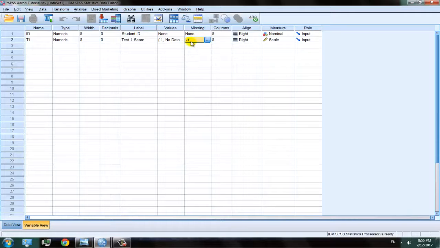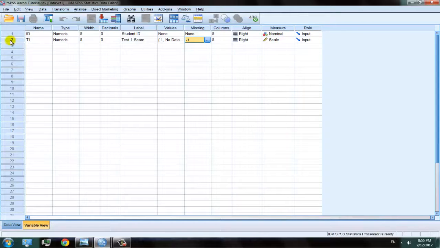So that's all that means. It means when SPSS sees -1, something is missing there. Don't account for that. When we run our data analysis and produce our statistics, if it sees -1, it'll tell us how many scores were missing when it was running all those calculations, like mean and standard deviation. And this of course is going to be scale, as I said before.